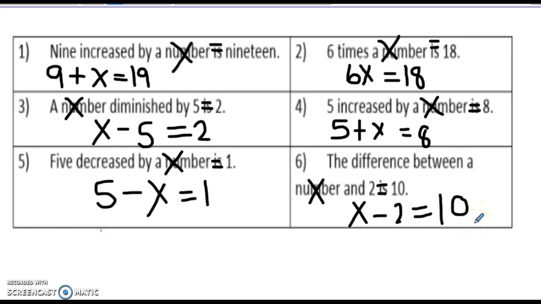You're going to try problems 7 through 12 on your own. They're just like these ones. Make sure that anytime it says a number, you're substituting in a variable. You can use x or an r or an s or any variable you want. And anytime the equation says the word is, you're substituting in that equal sign. When you're done with your 7 through 12, please turn them into your teacher.